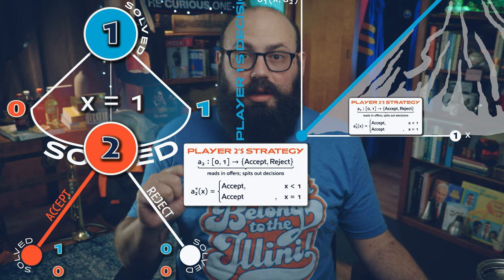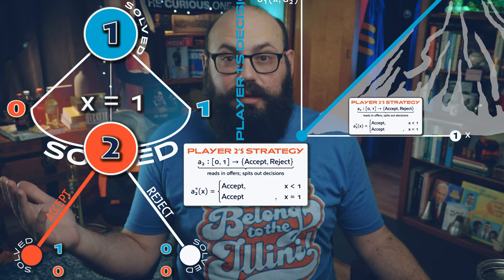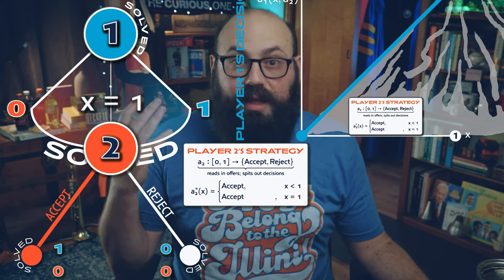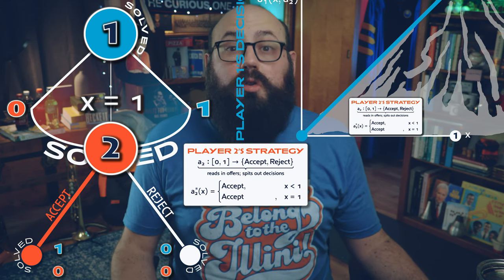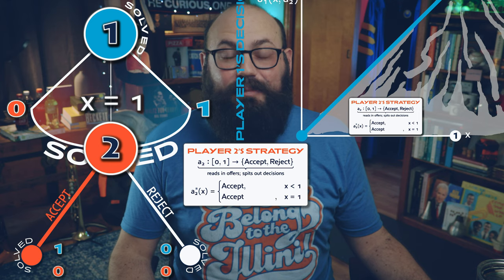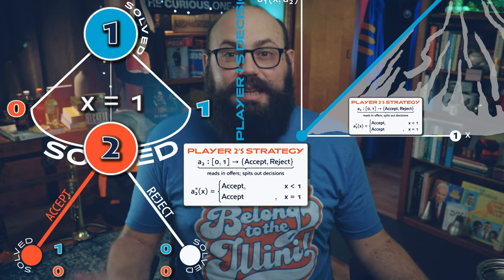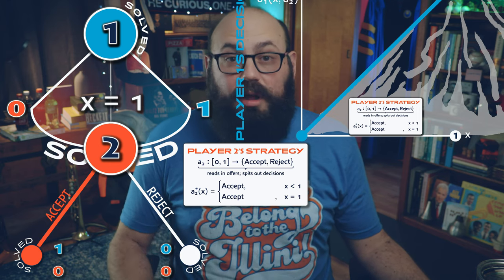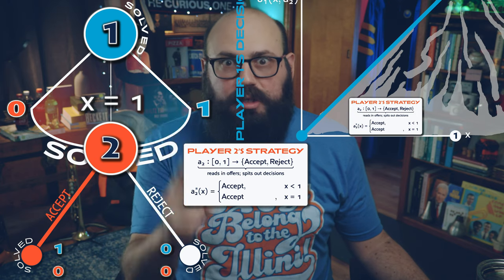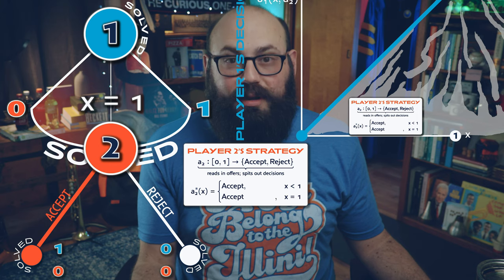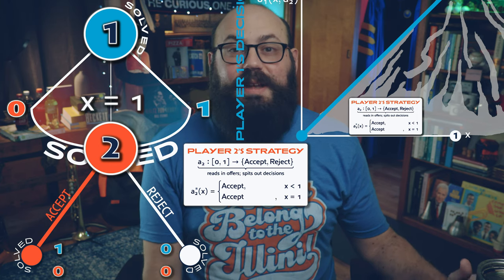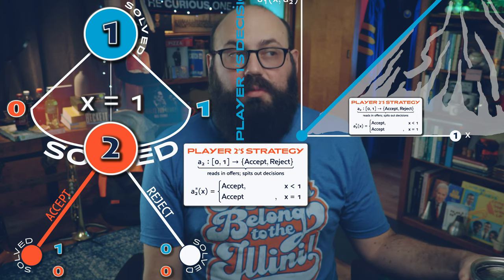We allowed player two to reject when indifferent, and we found that to be wanting. We found that to not lead us to an equilibrium. I didn't have to assume anything. It's a result that player two has to accept when indifferent. The only way we land at a steady state in this game when we take time into account, the only way for that to happen as a result, endogenously determined, is that you have to accept when indifferent. That's the only way we get to a steady state. It's not an assumption. It's a result.